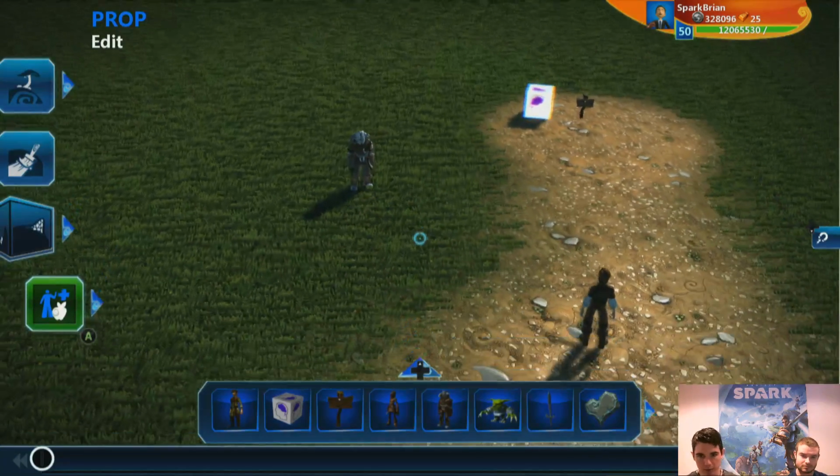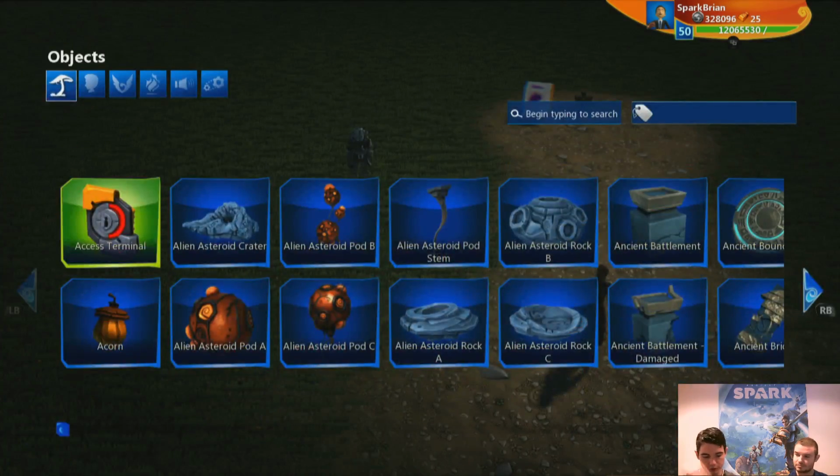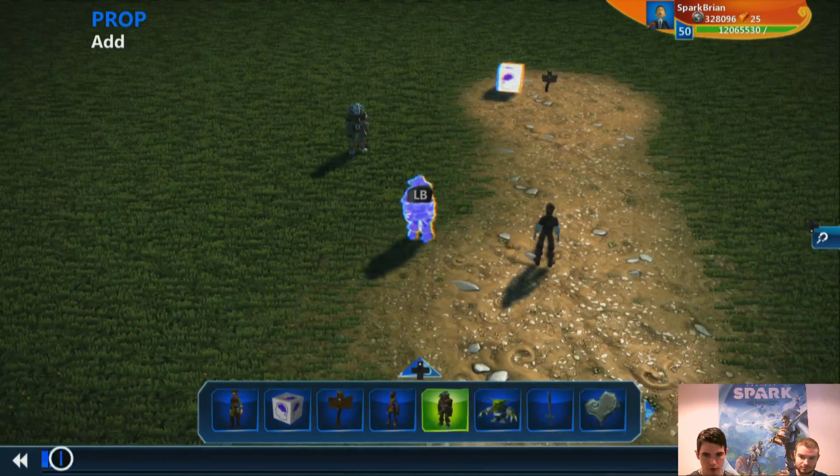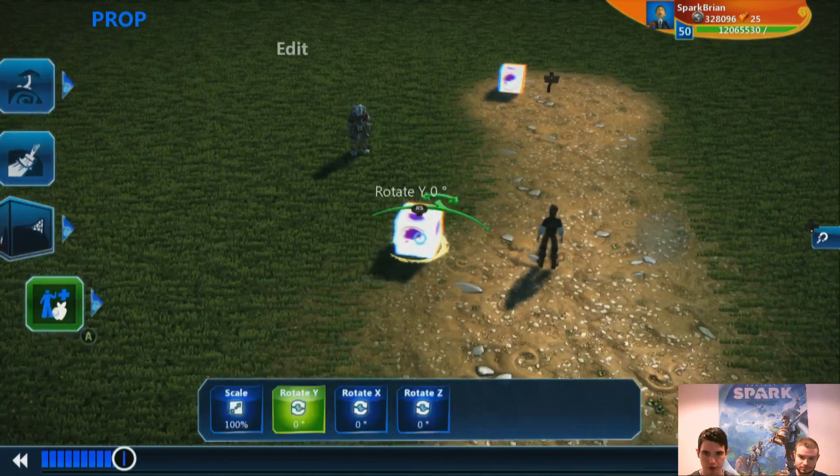Pop brain does the opposite. Pop brain removes the current brain he's running, and if there was a brain he was running previously, it might run that brain. If there's no brain he was running previously, he won't run any brain. So let me just show you what I did with this follower edited brain.